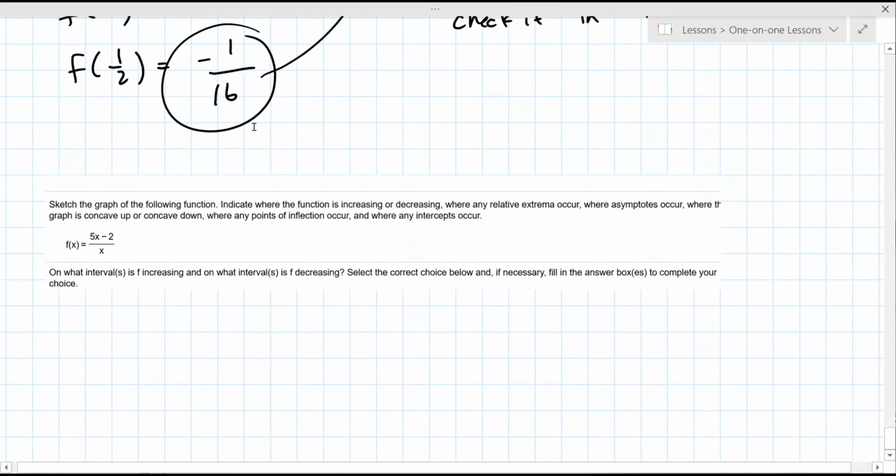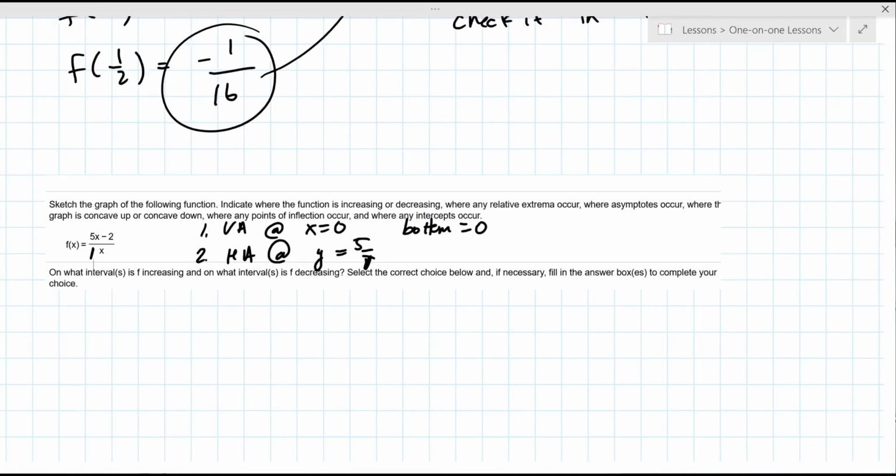Okay, I'm going to scroll down. I think it actually asks for a graph in the last part, is my guess. It does. Okay. That would be super good to have from the beginning. From your pre-calculus, you're going to know that it has a vertical asymptote at x equals 0, because that's where the bottom is equal to 0. I know you can graph this, and then the horizontal asymptote is going to be at 5/1, because those are the coefficients, 5/1. So the graph here, let me snip that in.